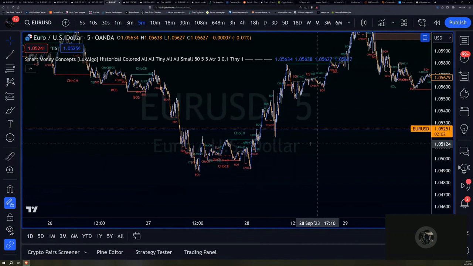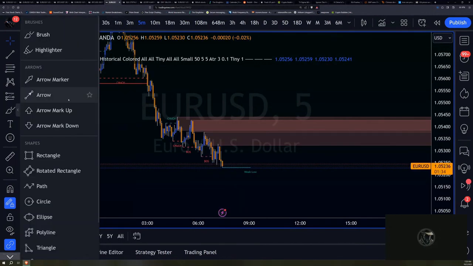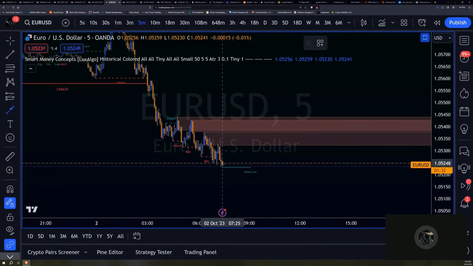So in this case, it seems as if one could use this, and I might start using this, as price heads up. Let's do it this way. As price heads up, it's a weak low, right? So as price heads up to any of these order blocks, if it rejects, it might break below that weak low, and that might be a nice short to take, right? So that's as that goes. I might have to take a look at this. It's pretty good stuff. So thanks for the point out there.